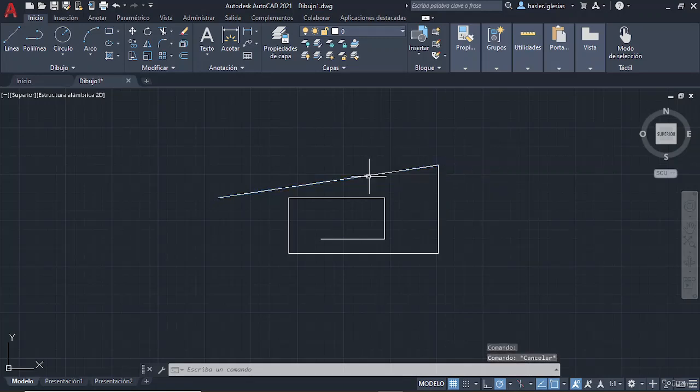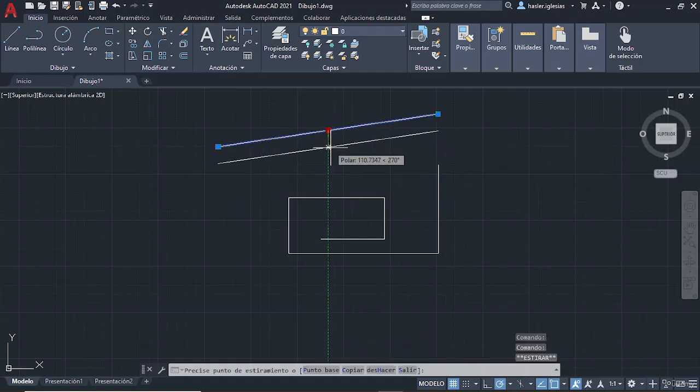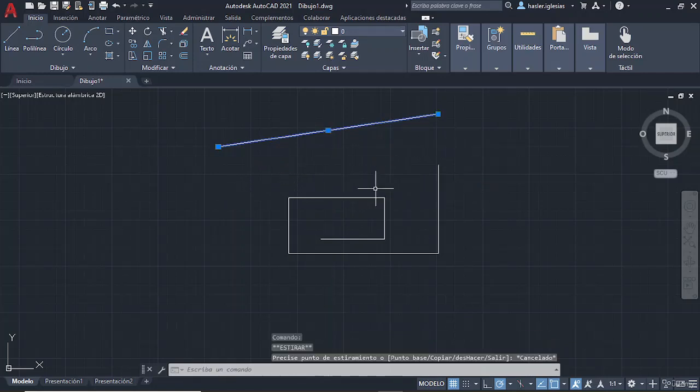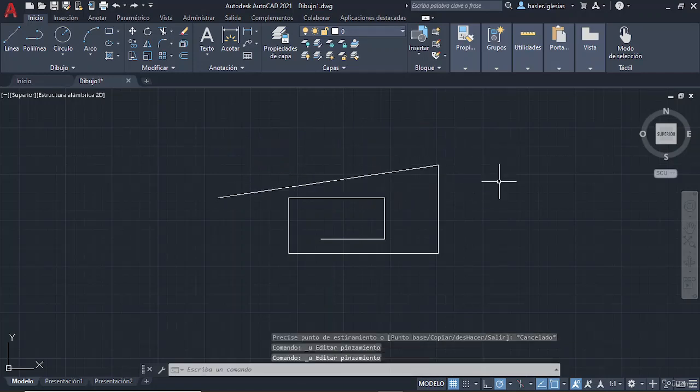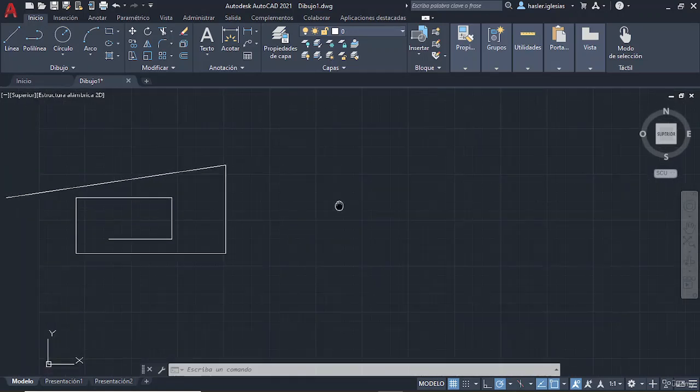But anyway, let's touch it here. Okay, and I can move it without any command. And I only moved this part of the line. Okay, if I want to take it back, the best thing I can do is press Ctrl Z. Okay, so this is the third experiment we have done with the command line.